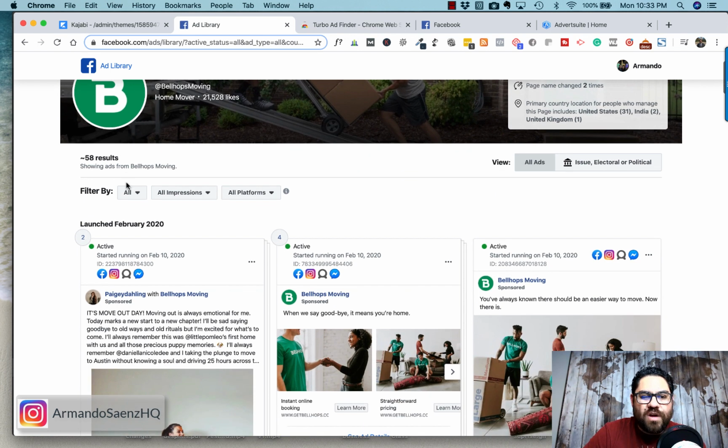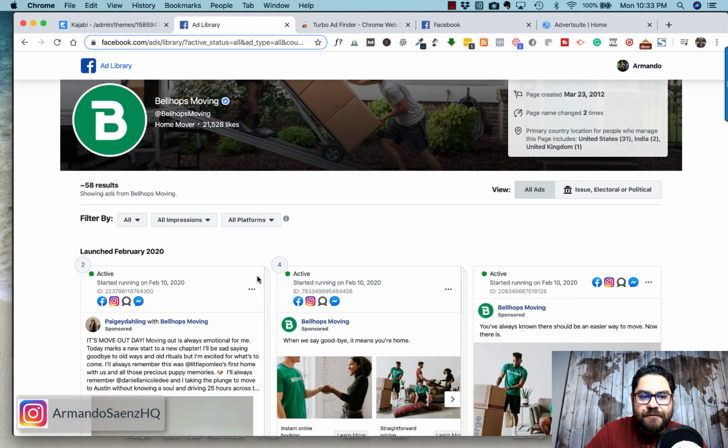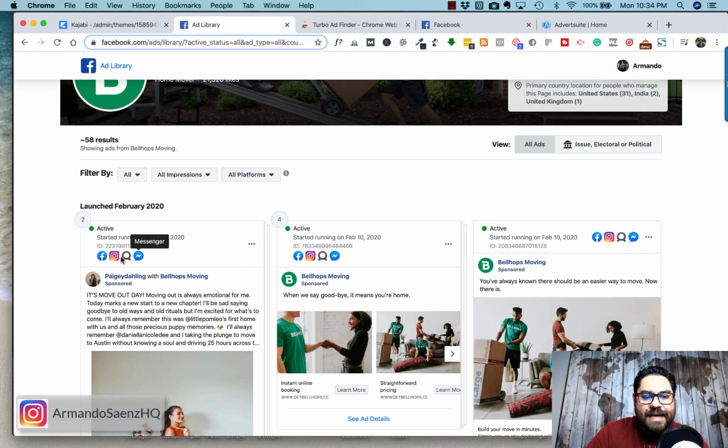Now, what I'm looking for here in the Facebook Ads Library is the filters. You want to select the all option instead of just United States, because sometimes these bigger advertisers will spread their ads across multiple countries, and you just want to have availability to view everything that's happening. Now, the second filter that you want to pay attention to is platforms. Make sure you leave this at all platforms because the Facebook Ads Library will actually tell you exactly where people are advertising.